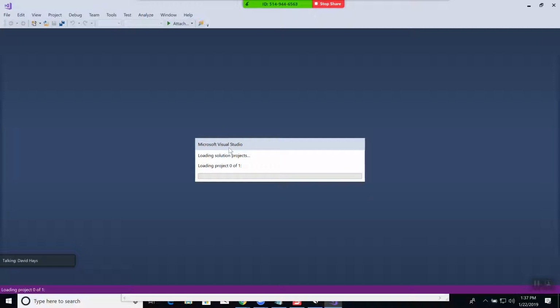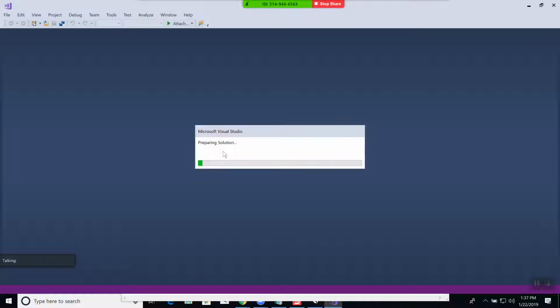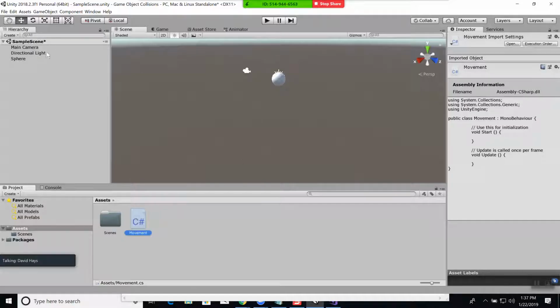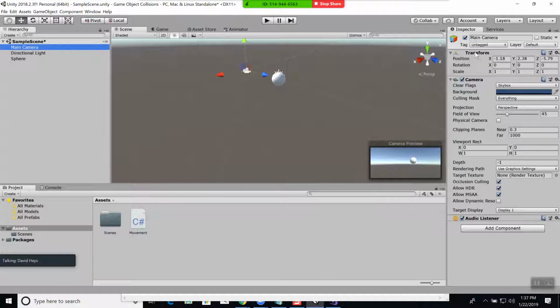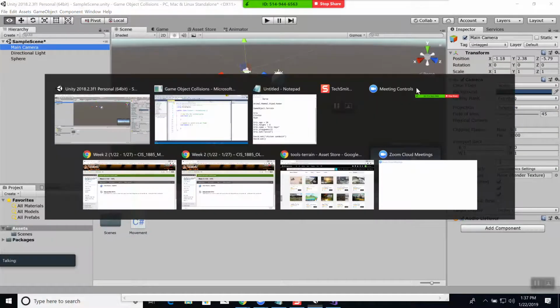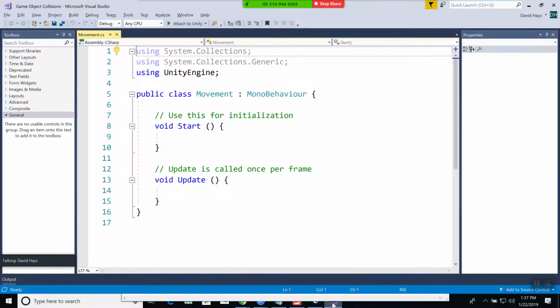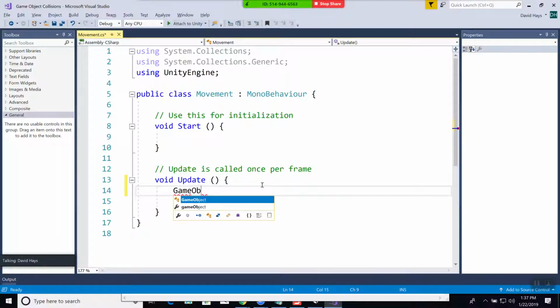Camera is just a game object, just like anything else. So, since it's a game object, the camera has its own transform position that we can manipulate. So over in my code here, down here in the update, I'm going to declare a game object.